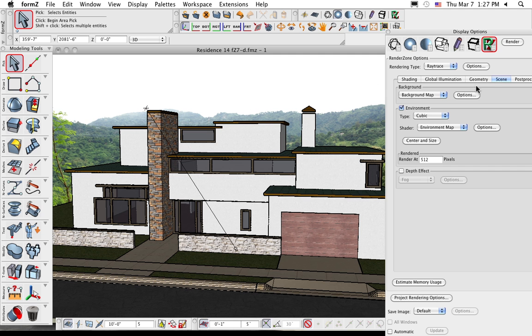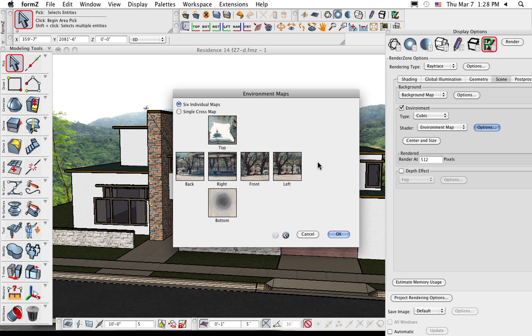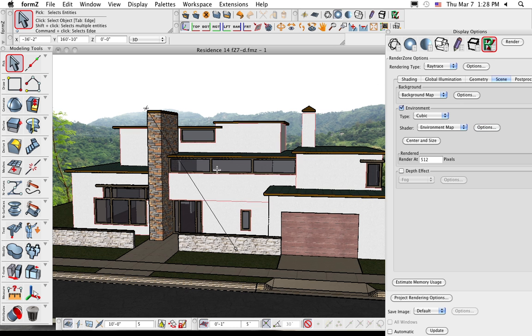So let's go back to RenderZone. The other thing I want to look at is this environment option, which is normally off. What this does is it allows you to load some images that will artificially reflect onto reflective surfaces. So we can turn this on, go to the options for this and load some pixel images. This could be a picture of the building across the street, and now these images will reflect on reflective objects. The perfect example in this scene would be the glass of the building. You can see in our scene we have nothing across the street, so we won't get a whole lot of reflection on the glass, but by turning this option on and loading these images, we'll actually see these images reflecting on the glass. So it looks like there's a building across the street on the other side.